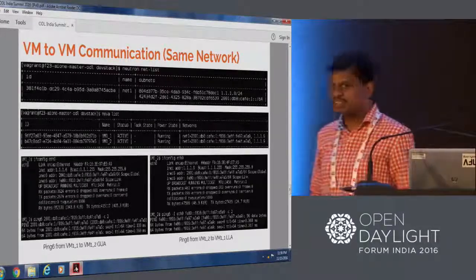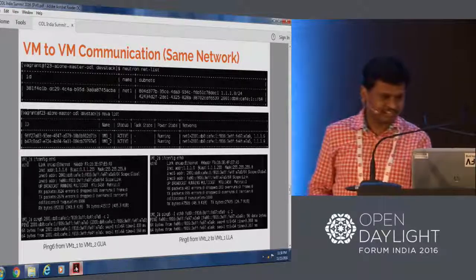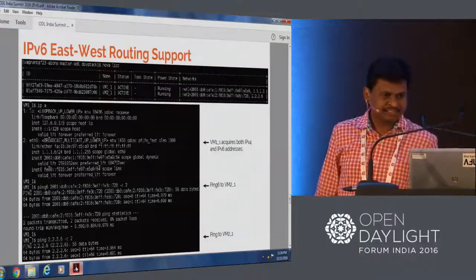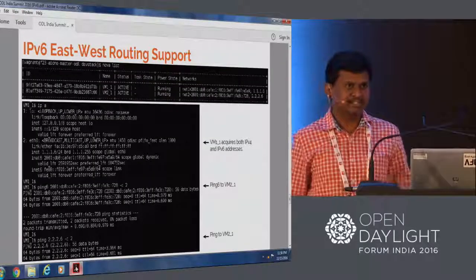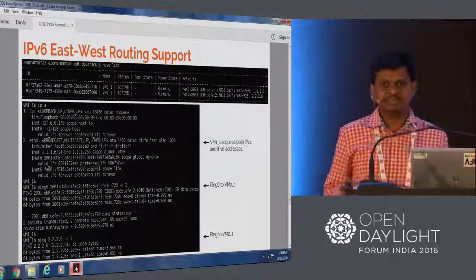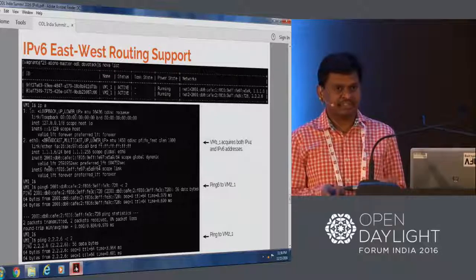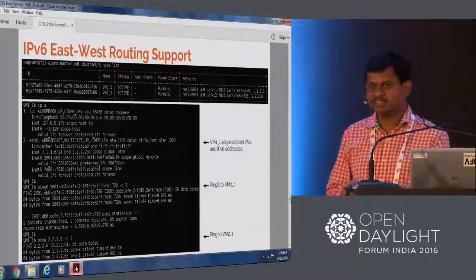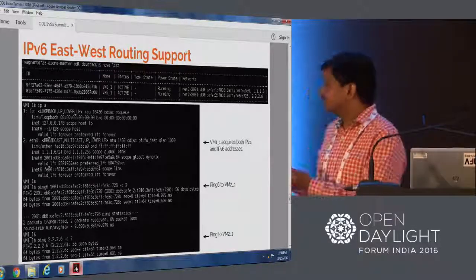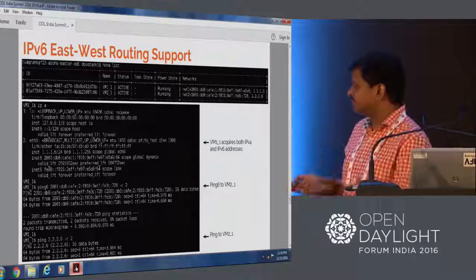Since it's not very clear and since we're running out of time, let's quickly wind up. These are just a few slides which we wanted to showcase: VMs spawned on east-west in 2 different networks, which is, by the way, dual stack. They can acquire IPv4 as well as IPv6 addresses, and they can communicate with one another. So we're just doing some ping6 from VM1 to VM2.